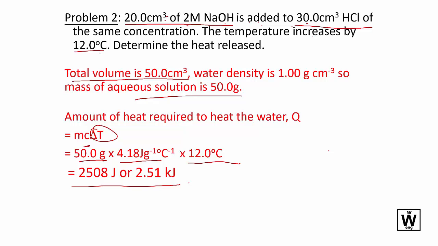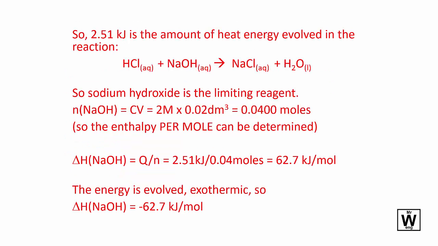There is an extension to problem 2. So problem 2 could ask you for the enthalpy, which would be quite nasty. As you can see here, what you would have to do is actually work out what is the limiting reagent. Sodium hydroxide happens to be the limiting reagent in this one. And so then you know what to divide that value by. And then you'll get the actual enthalpy of that reaction. So that's a lot nastier.